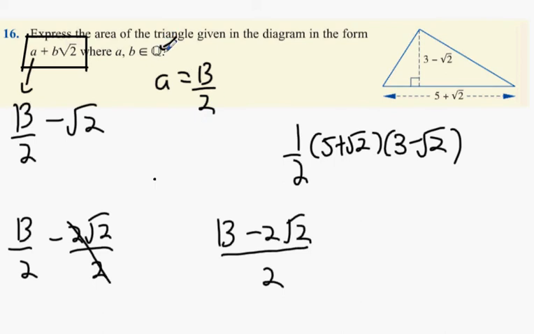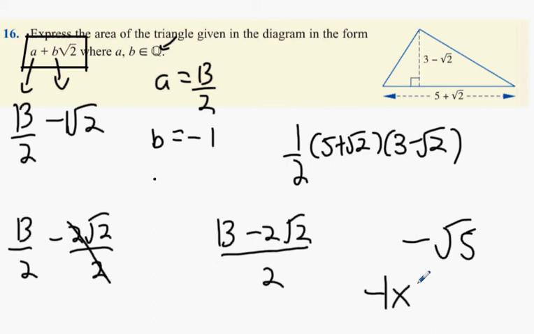It's allowed to be a fraction. That's what q means. And then what does it mean about the b value? It's minus 1 root 2, which is, b value is minus 1. Okay, so there's a trick there. Okay? Minus anything. Minus root 5. That's 1 root 5. As opposed to minus 2 root 5. We just don't have to write down the 1. Remember that? Minus x is the same thing as minus 1x. So you don't have to write down the 1. The minus 1, I mean. Is that right?